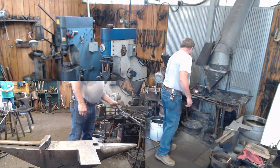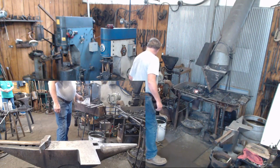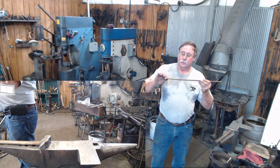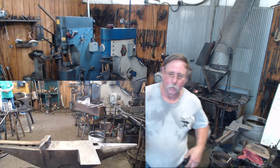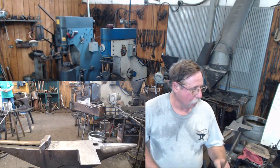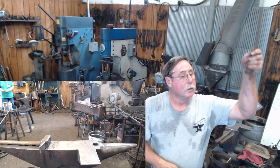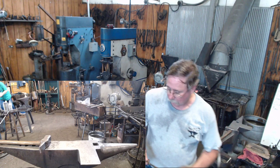What we'll do here, matter of fact, I'm going to do it with one of these pieces. If we take our upright, it's going to be 18 inches long. You're just going to draw this to a nice, graceful taper on one end. It's not necessary. I've seen candle holders where it just comes up and dubs off square. I've seen candle holders that have just a taper to them. I've seen candle holders that even have a little shepherd's crook in the top of them, so that you have the option of hanging that candle holder if you want to. And those are all options.